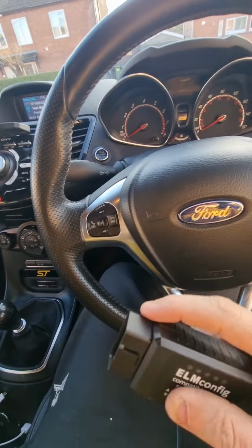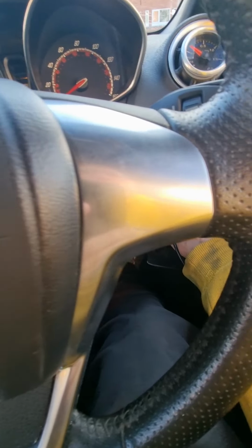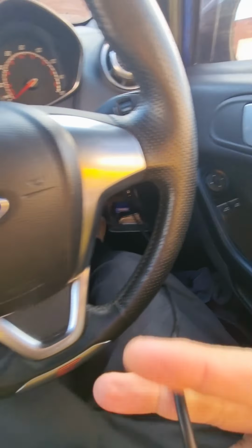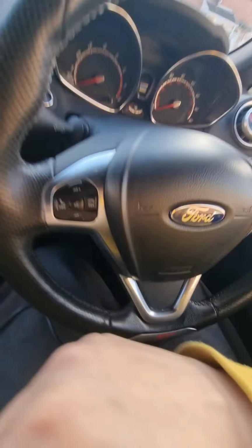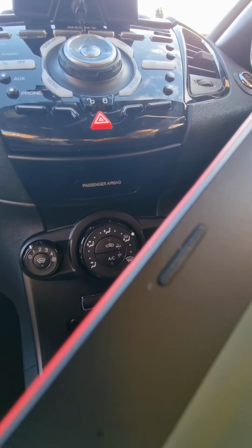So my USB slot normally is hidden, but for this video's purposes I've located it in its original place, just to make life a little bit easier. So what you want to do first is obviously plug into the laptop. Make sure you have FORScan open with the extended license.